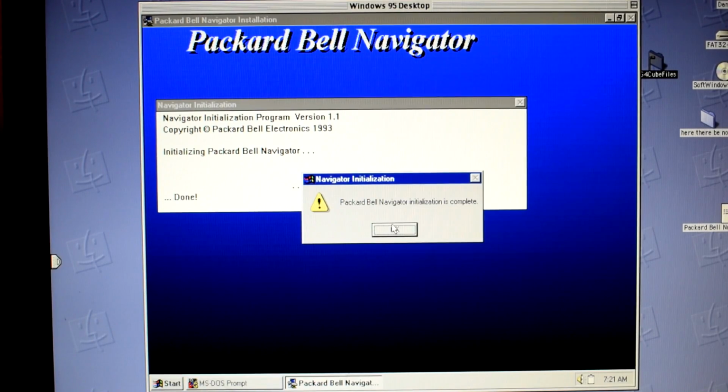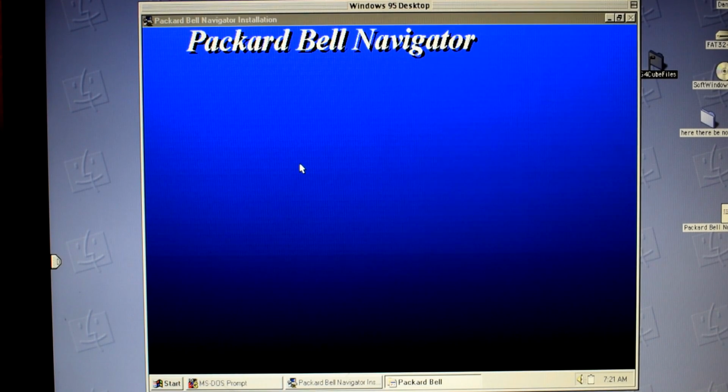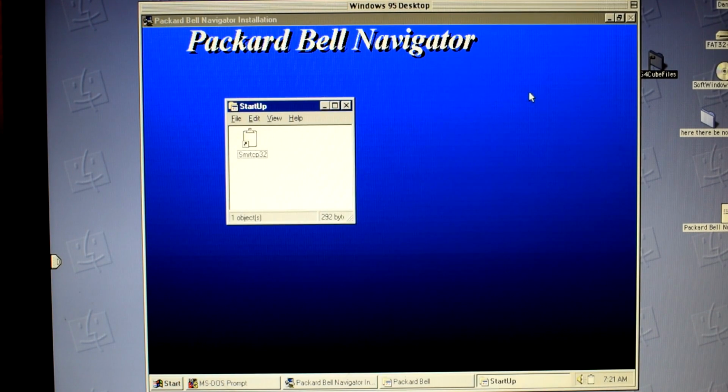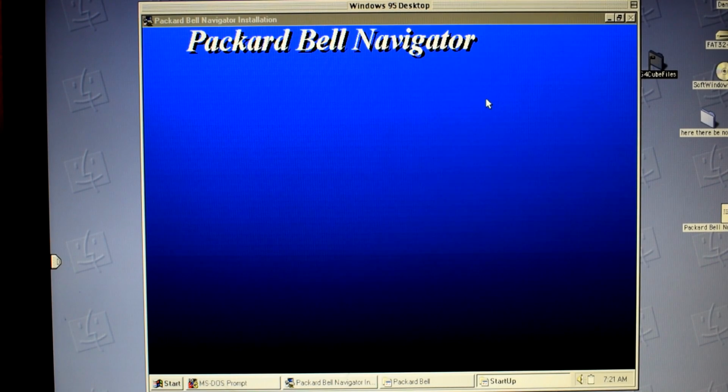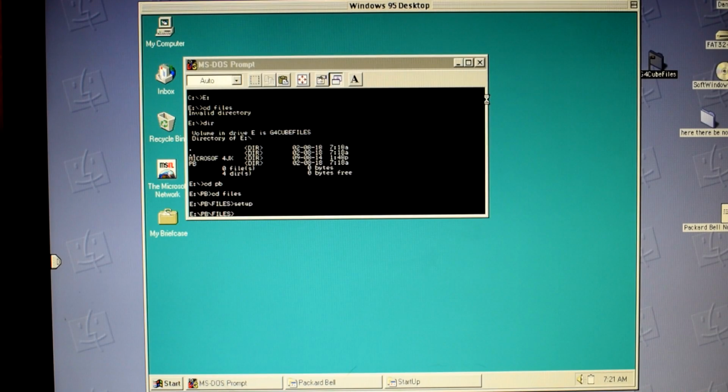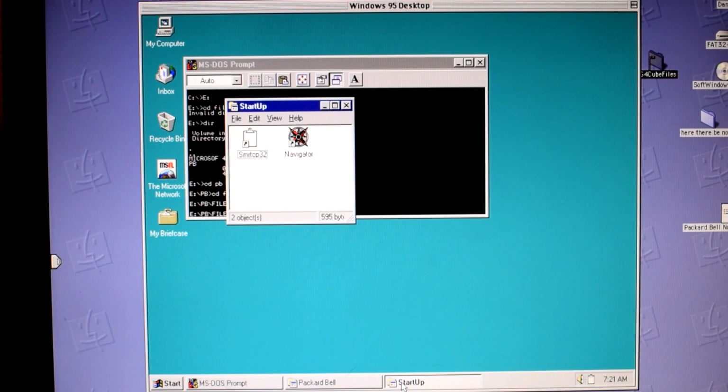Now, okay. Uh-oh. And again, it launched that installer from a shared folder right here in HFS land, I guess. So here it is. Here's the icon for Navigator. Now this would be a lot more authentic if I had the sound on. Now, for those of you who are wondering, I'm not actually doing a voiceover prior to this. I'm actually just using a headset connected to the camera.